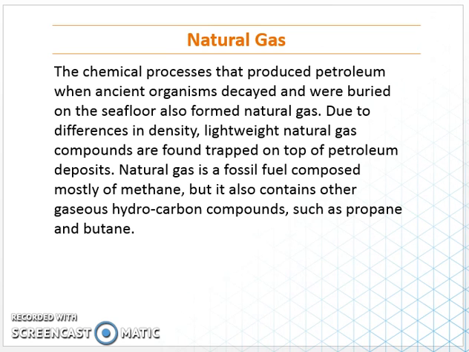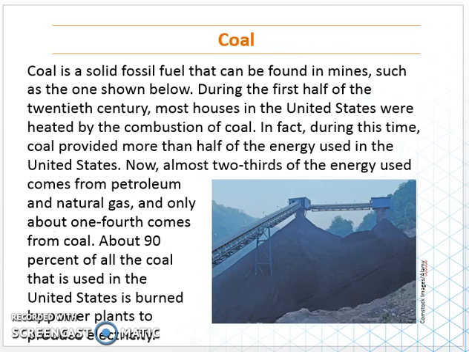The chemical processes that produced petroleum when ancient organisms decayed and were buried on the seafloor also formed natural gas. Due to differences in density, lightweight natural gas compounds are found trapped on top of petroleum deposits. Natural gas is a fossil fuel composed mostly of methane, but it also contains other gaseous hydrocarbon compounds such as propane and butane.